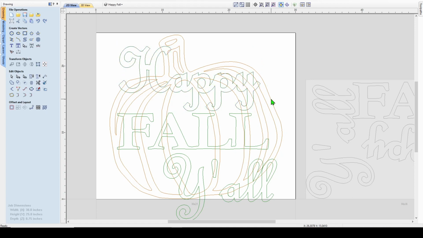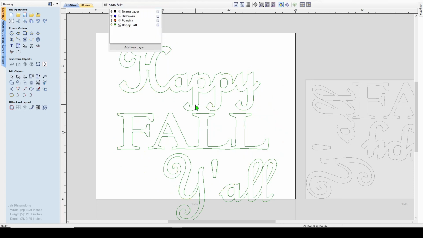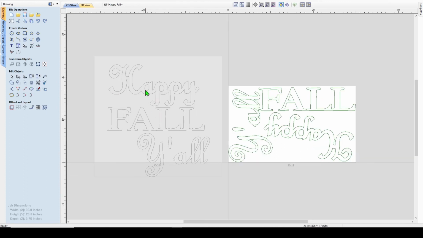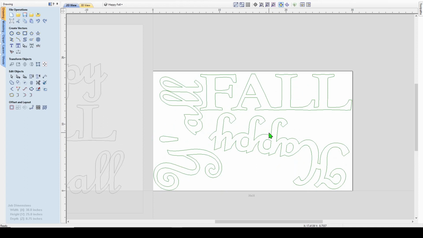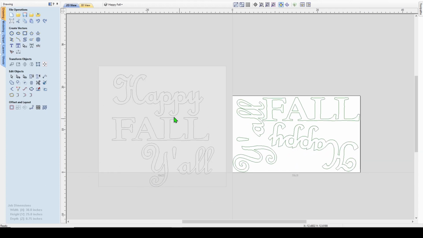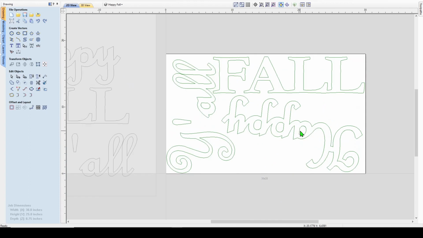And then once I have them all looking how I want, now I have to move them so they all fit onto my smaller piece of wood so I can cut them out. And to do that, I just turn off my pumpkin, I choose all the words, and I copy them to my other sheet over here. Now when they copy over, they look like they do on this sheet, and that's another reason to do them individually: I could grab them one at a time. I can flip them around, do whatever I want with them, just as long as I don't resize them. I don't want to change the size I have over here. I just change the orientation so they all fit on my 30 by 18 sheet, and I can cut them all out of one sheet.